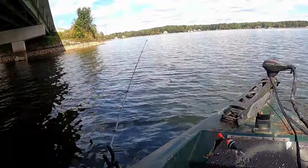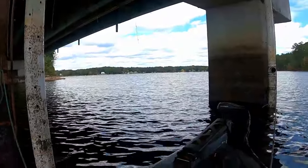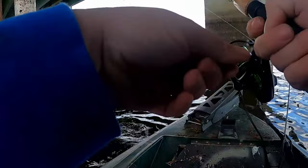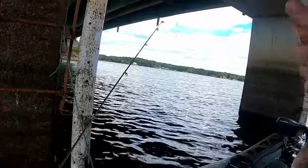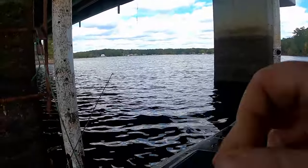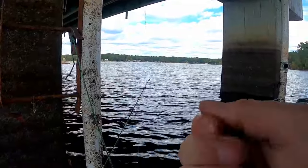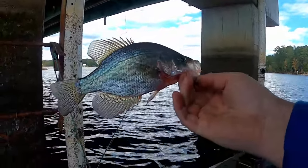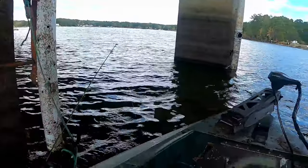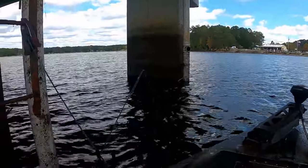Maybe that's what I need to be doing — just troll around the bridge pillars with the slip cork and see if I get a bite. They may want it faster. Got him! Yeah, got us one. We're minnow fishing today guys. I got that other bite and I was like oh dang, I'll just rig up a minnow and chill out for a little bit. Not a big one, but it's a fish. This little bait container with the air bubbles — that's the deal.